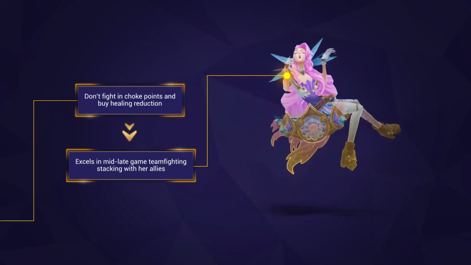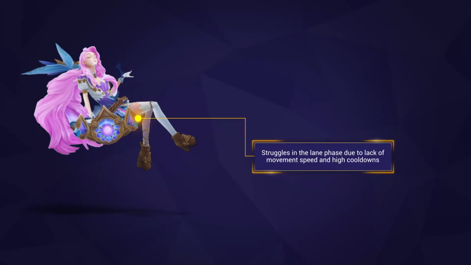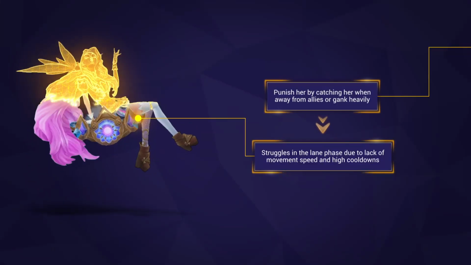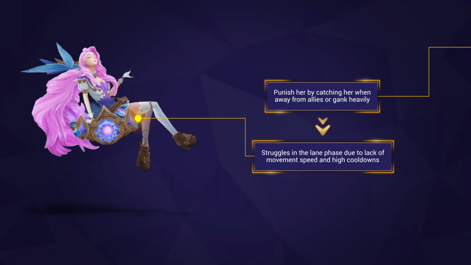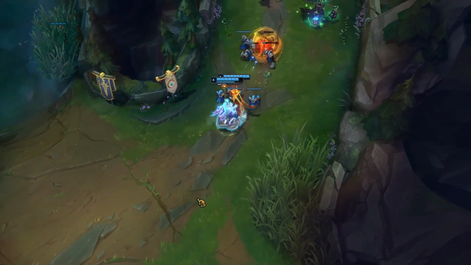Now Seraphine doesn't really have a weak point in the game, however early game she is very easy to gank and punish due to a low movement speed and high ultimate cooldown. She is vulnerable when split from her teammates, so always look to catch and punish her. Handling Seraphine's early game is important as it's the best time to look to take her out of the game.